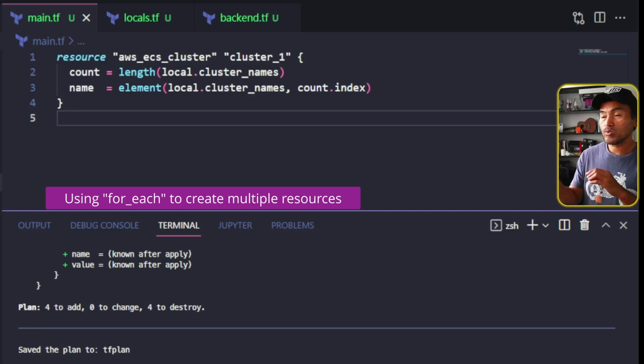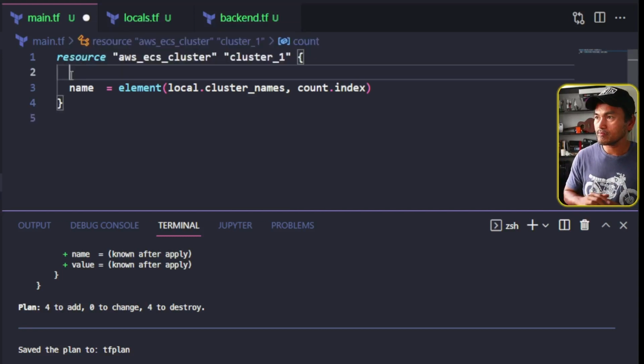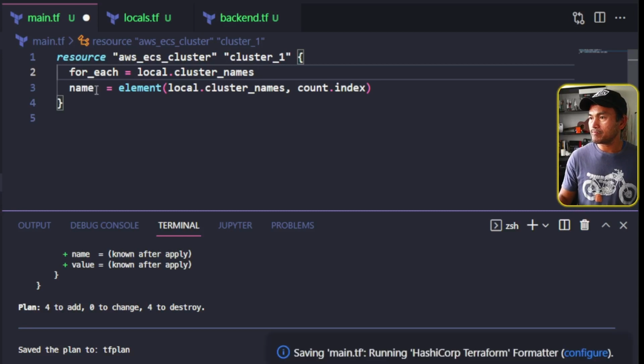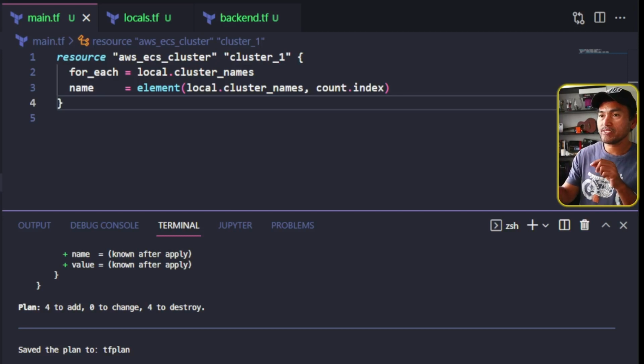So what I'm going to do is get rid of the count property and add a for_each property and assign the value of my local cluster names parameter. The for_each property right here does not work with lists of native types like strings or numbers.